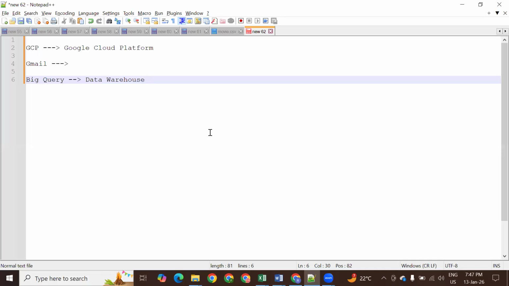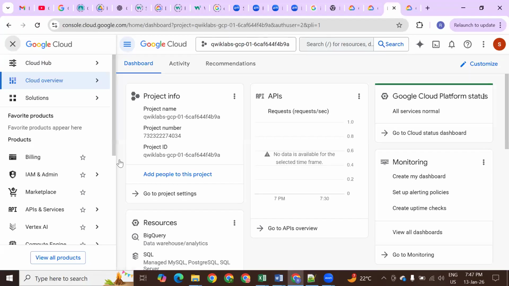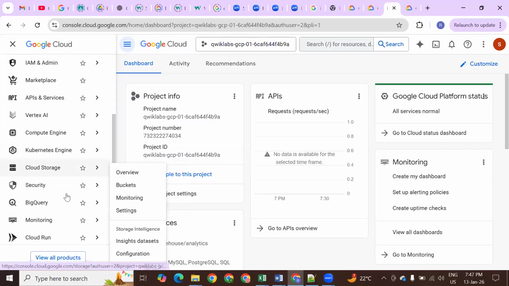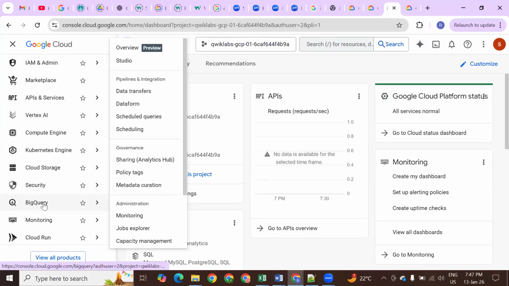Okay. So now just scroll down slowly on the left side. You can see BigQuery. There is no space, that's okay, BigQuery. Click on that.